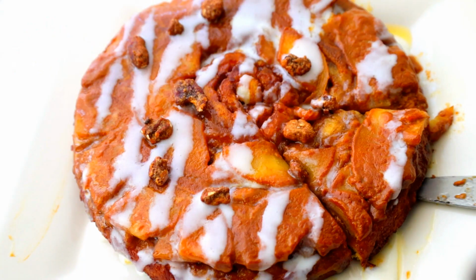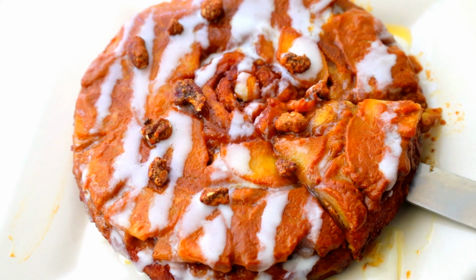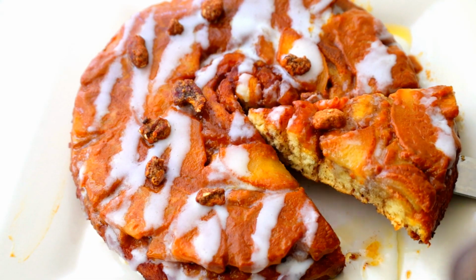Finally. I have a wonderful fall recipe for you. It's very simple. I bought a can of cinnamon rolls and I was like, I'm gonna come up with something to make these cinnamon rolls for you guys. Not for me, it's for you. Let's do a caramel apple upside down cinnamon roll cake.